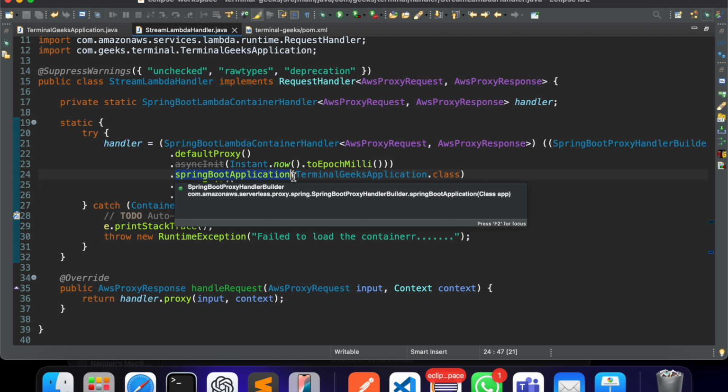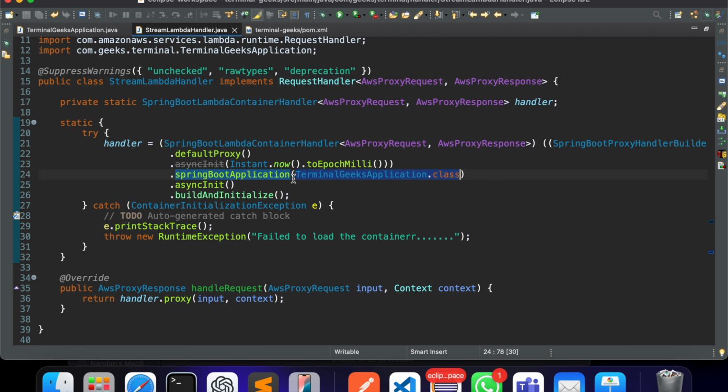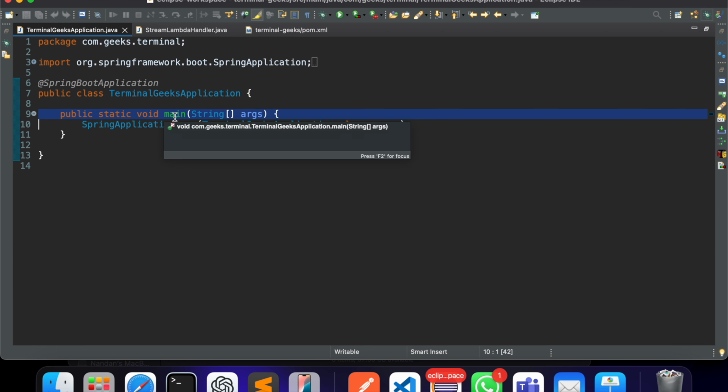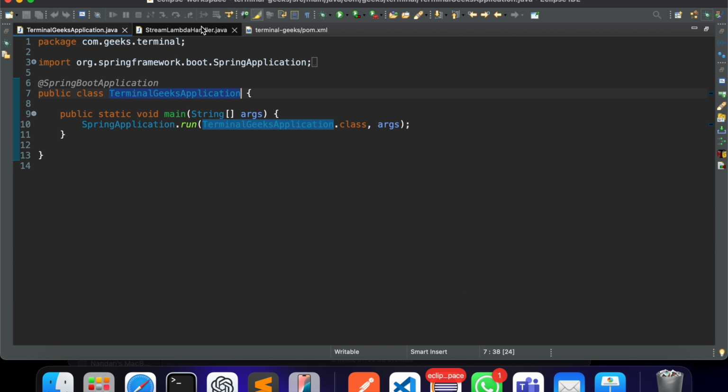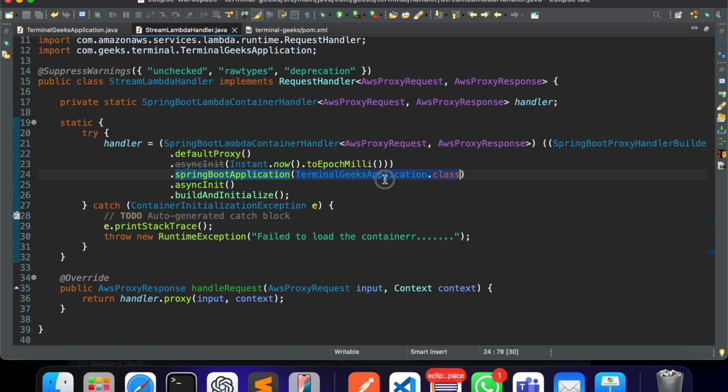For the Spring Boot application, which class is responsible for starting it? We know that it is the class which has the main method. Okay, so we use this method as well. Async init is where initialization starts, and it is built and initialized. If something went wrong in this, then it goes into the catch block.